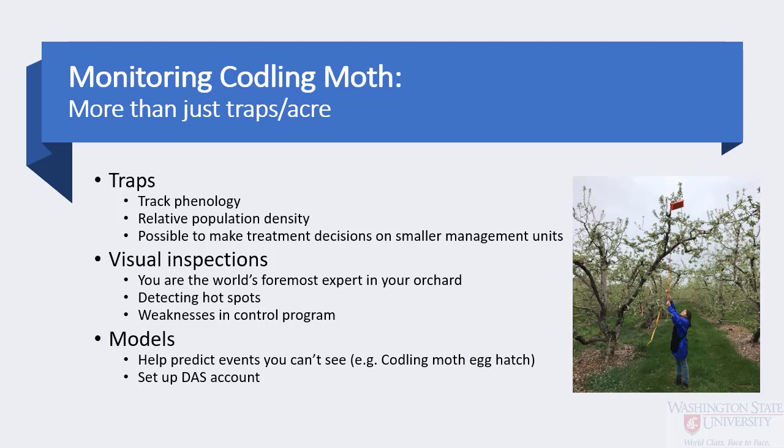Also, I want you to understand that monitoring is not just about what you catch in your traps. Early in the season, in orchards with mating disruption, catch may be unreliable if trap density or moth populations are low. So it's important to couple monitoring with model predictions. Also, your farm history should be considered when interpreting codling moth catch and making spray decisions.